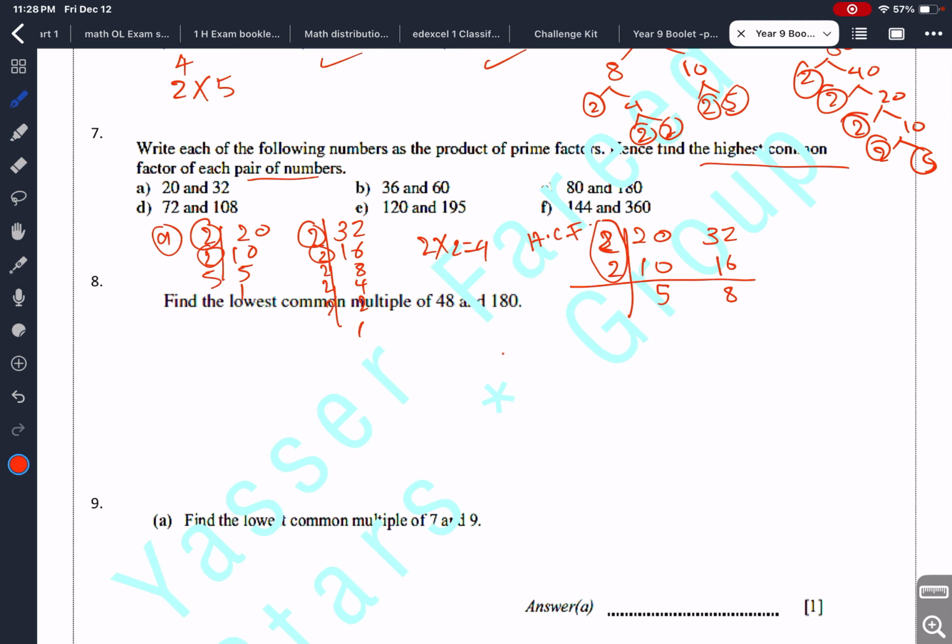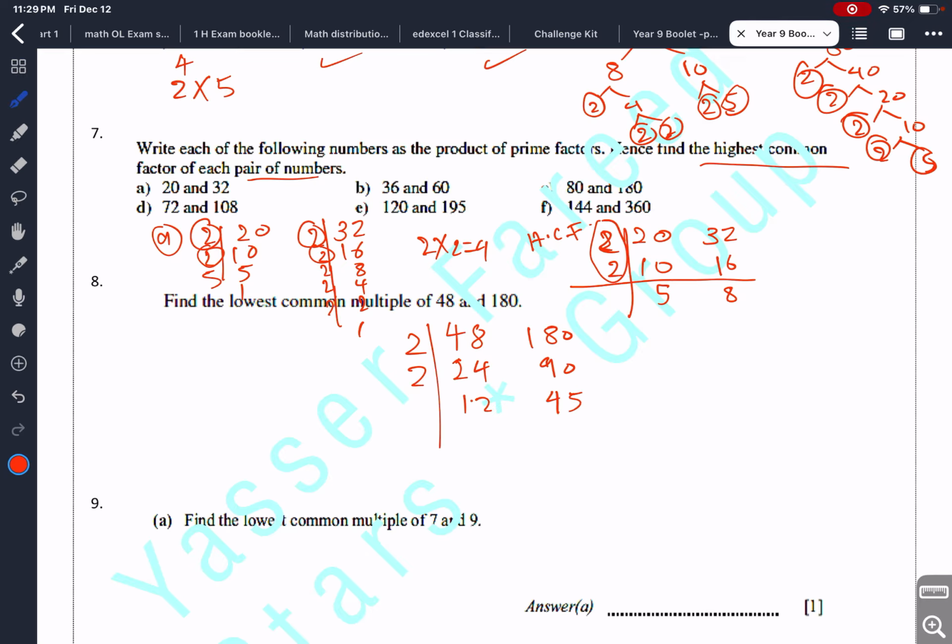Look, I'm gonna write it as double column, and you don't need to use it. If you don't like it, you just use the one that you used to do. But here double column, it will help you a lot, easier and faster. I can see that 48 and 180, they are even numbers, so I'm gonna start with 2, would be 24, would be 90. Again, still even numbers, I'm gonna use 2 again, 12, 45.